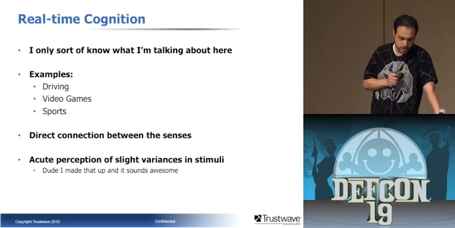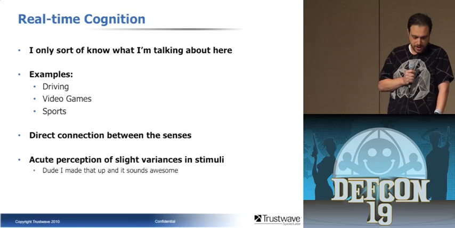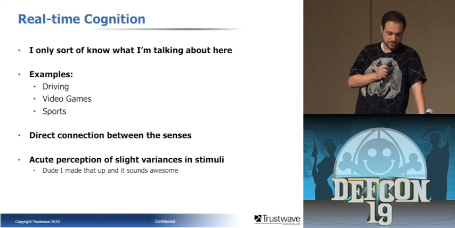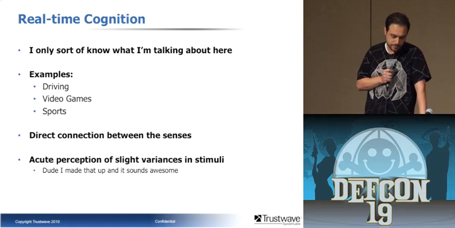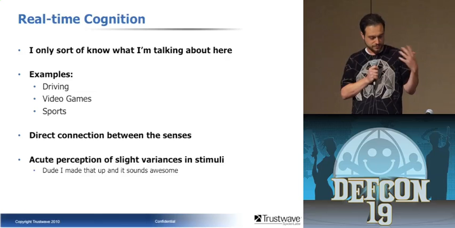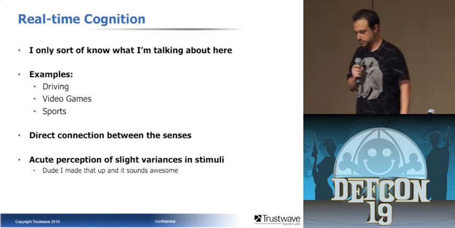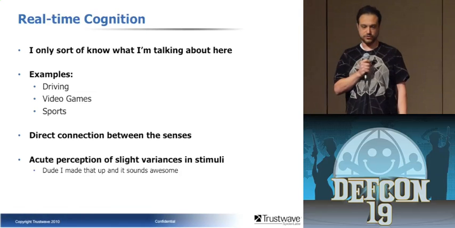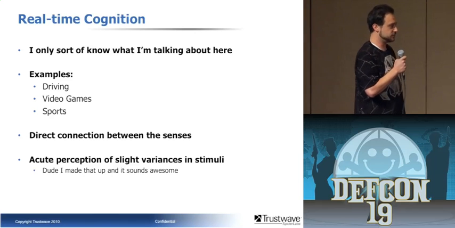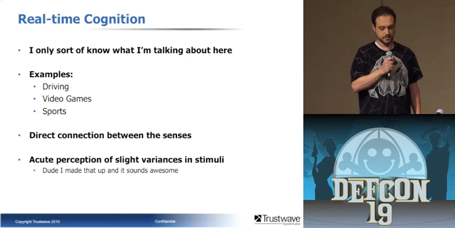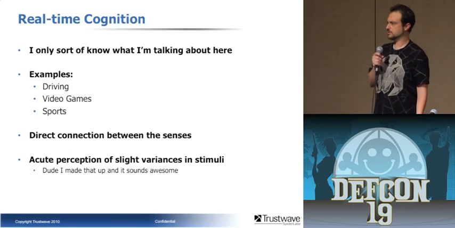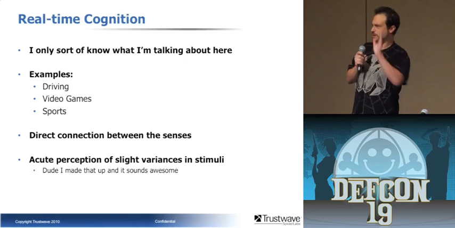I only sort of know what I'm talking about, real-time cognition, but examples are driving, video games, and things like sports. And I just realized it's probably a really bad thing to bring up at DEFCON, but basically, yeah. It's the real-time kind of thing: why are you good at sports? It's not because I sit down, I get the basketball, I project the arc, and I exert the right amount of force to get it in the basket. It's because, I don't know, man, that's what I do, right? Whatever it is they do in basketball, I just slam on those guys all day or something.